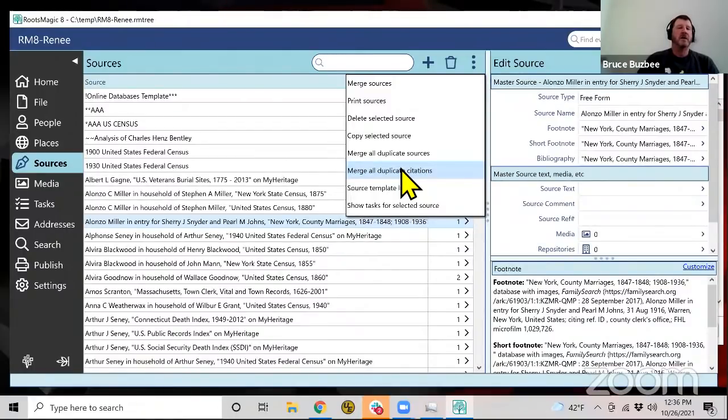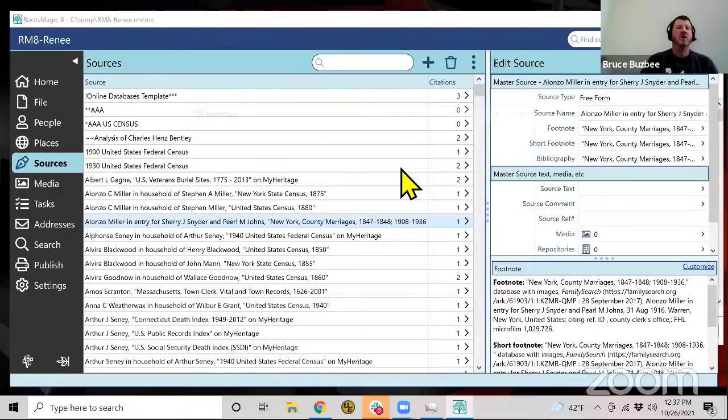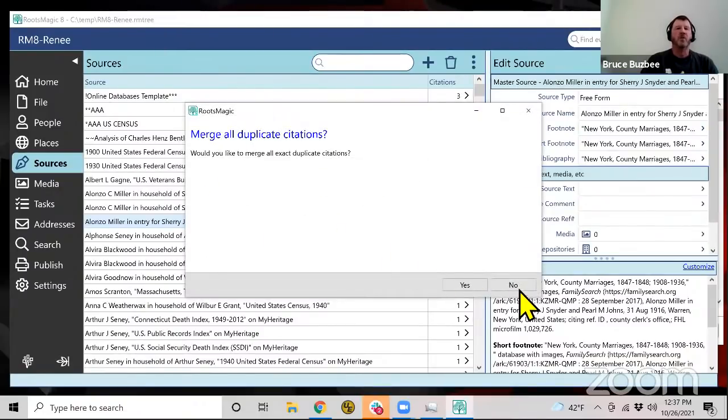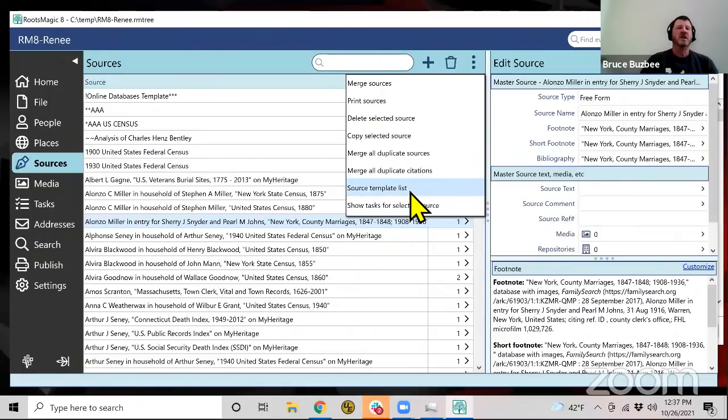Now that can happen a lot if you import a GEDCOM file, for example, from another program, including older versions of RootsMagic. Any program that doesn't allow you to reuse citations, when you import that file, you might have 15, 20, 100 of the exact same citation that you entered or copied over and over to attach to different people. Well, if you want to merge those all so that you are basically reusing those citations, then select that option. And when you do it, it'll bring up a thing to confirm whether you really want to do that or not.